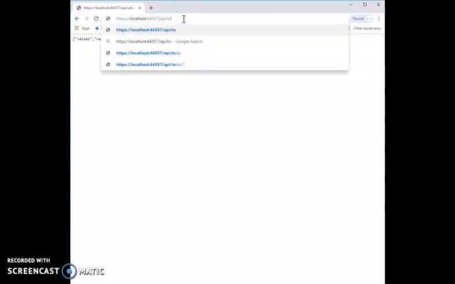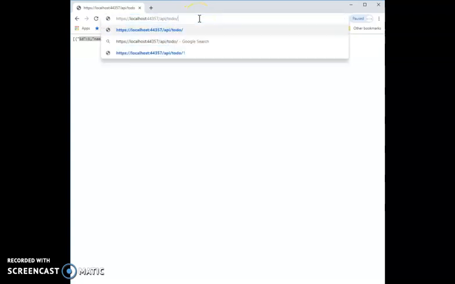So let us use our endpoint, which is todo. It is going to return the complete item list. At the moment we have just created only one item, so it is showing the complete JSON object. Let's say if we want to get an item by ID, then we have to provide the item ID. Here I'm providing 1 and pressing enter, so it is showing the result of ID 1 having item name as item1, isComplete is false. Alright, so this is how we are fetching the data through these two endpoints.